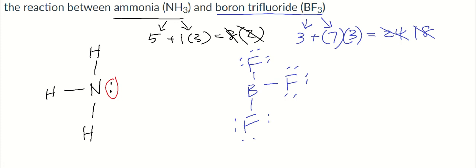Now when these two react, there's no more valence electrons that boron has. So nitrogen can use both of its lone pairs to form a covalent bond with the boron in boron trifluoride. That's called a coordinate covalent bond.